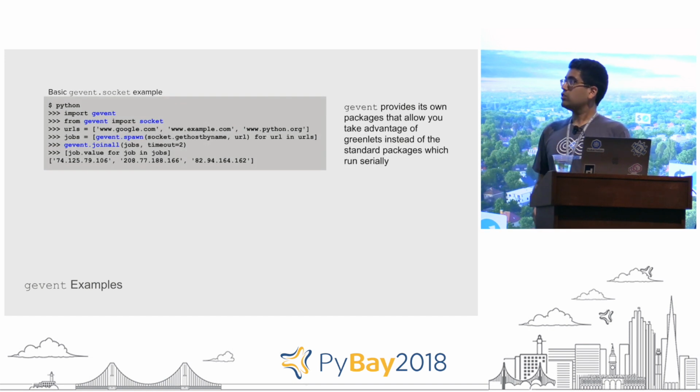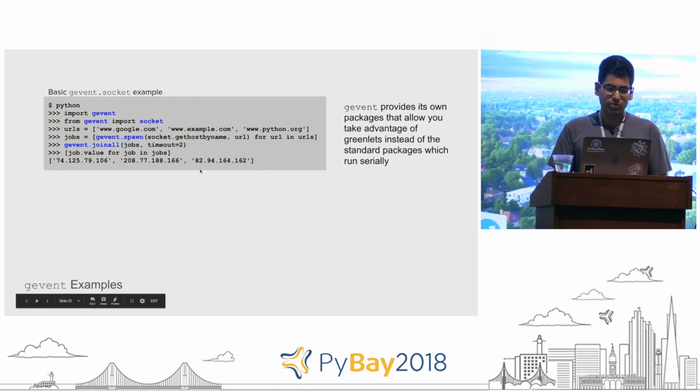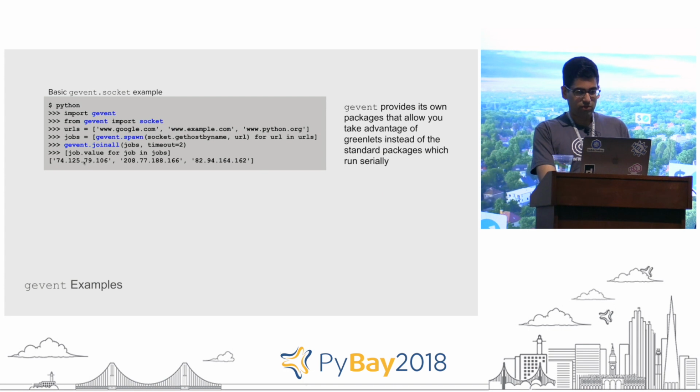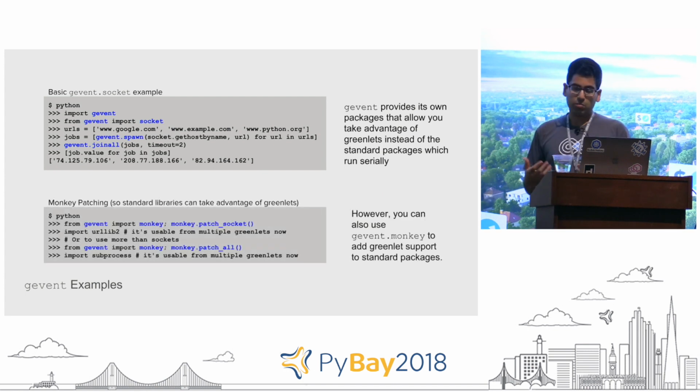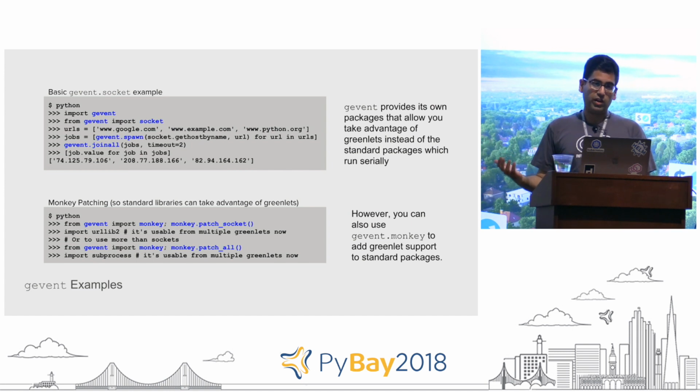So here's the most basic gevent socket example. gevent implements its own implementation of a socket. You can see here, this is just doing a DNS lookup in a loop, and you're spawning that just like you'd spawn a thread. Then you're waiting for all those things to complete before you output the IPs. gevent can also do things like monkey patching. You can monkey patch the socket library and then use something like urllib2, which is in the standard library. This will allow you to use gevent behavior for things that use sockets in the standard library. The only caveat here is that your code has to be entirely gevent compatible in order to use this.